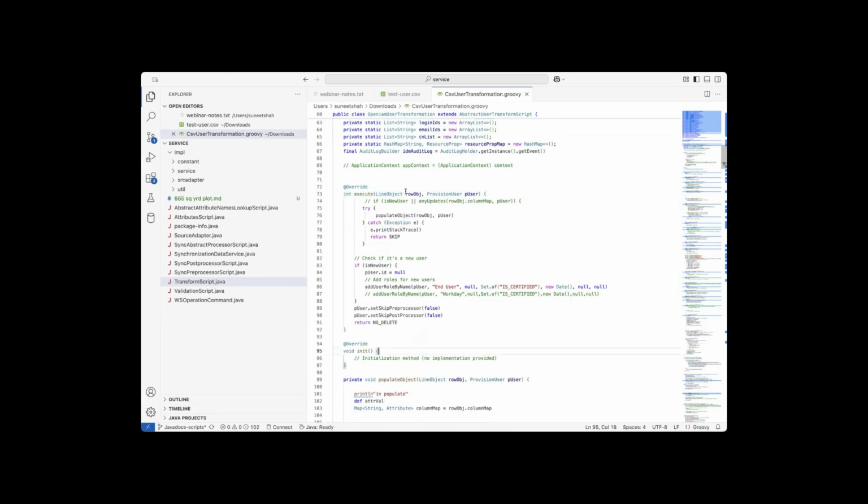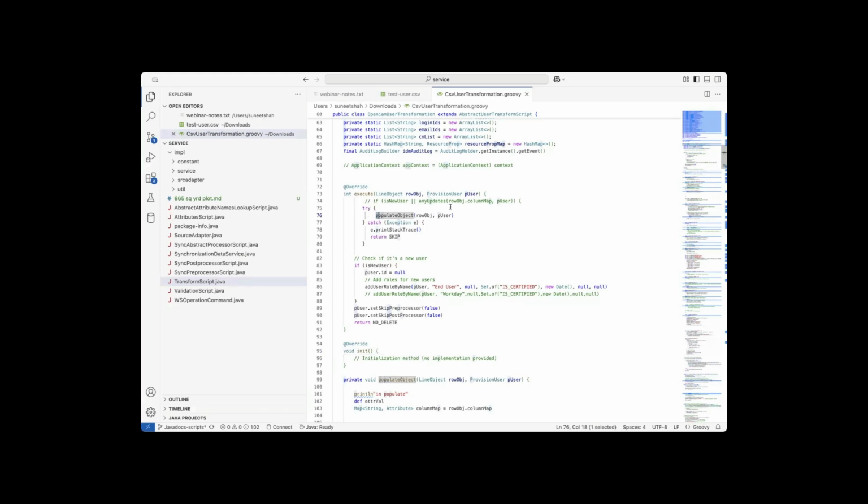And if you look at it, inside that execute, there's two things which are being passed in. One is this thing called a row object, and the other one is provision user. The row object is your data in your source, right? So these are all the columns in your CSV file or any other source system that you have. They're being passed in as a collection of attributes, which are the sysline object. And then provision user is the internal representation of a user. It's got all the predefined attributes, plus it's got things to add roles, supervisors, organizations, and so on and so forth, right?